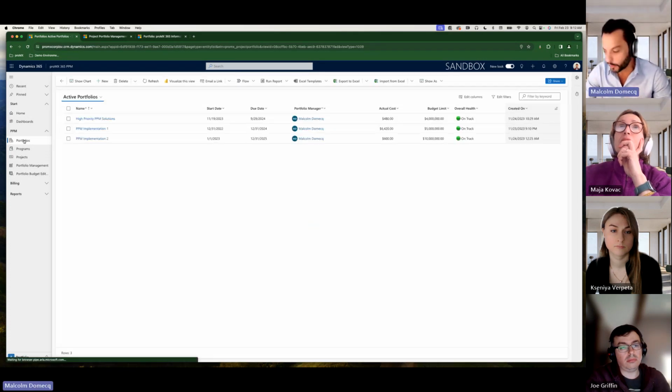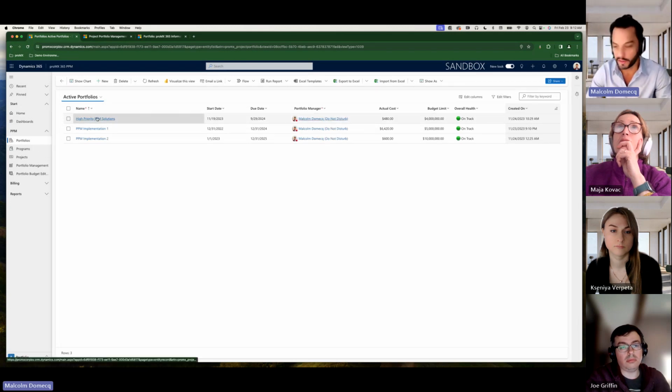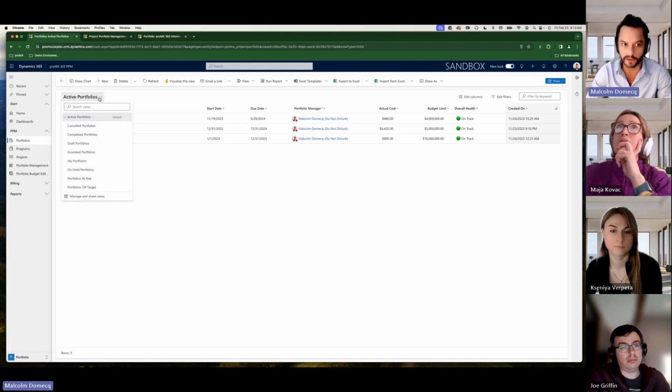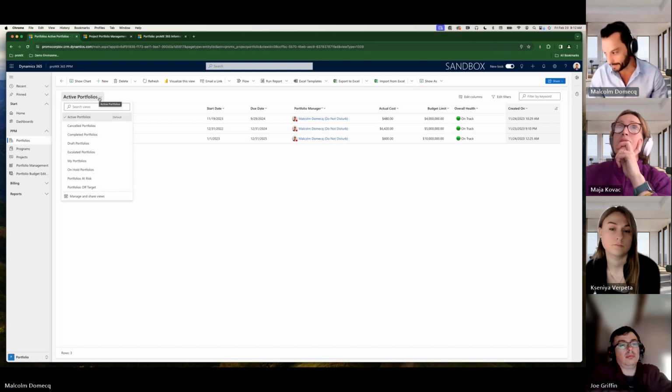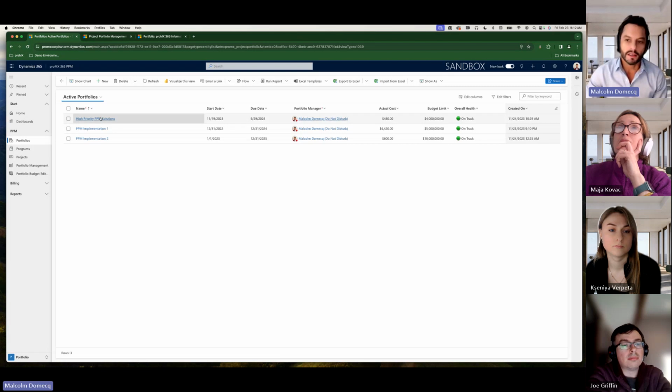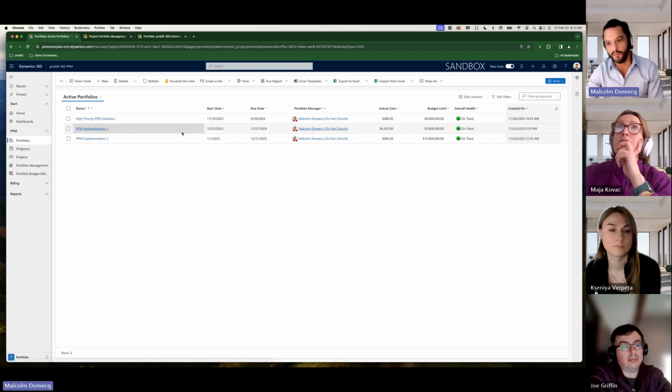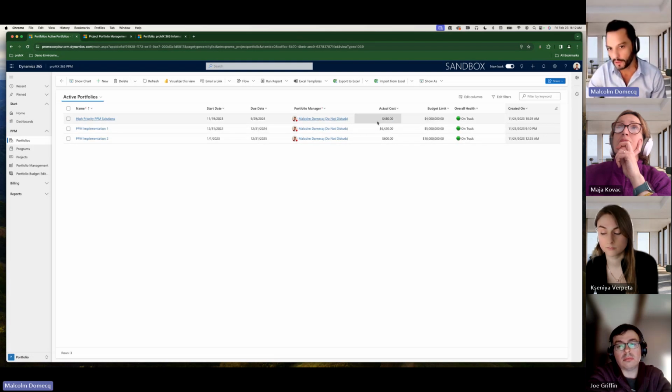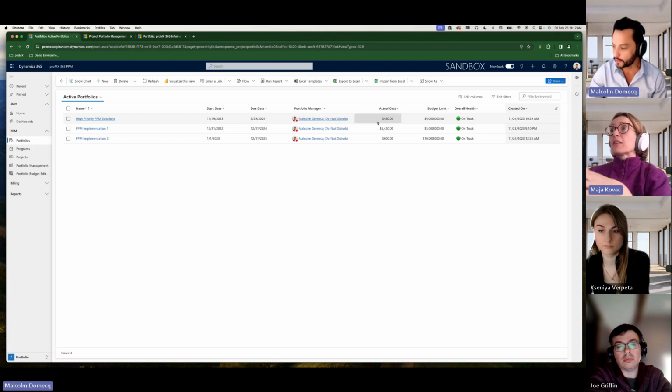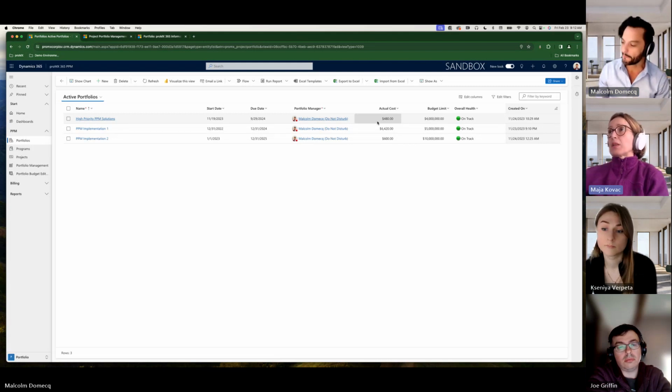It's a model-driven app to begin with, so you already know the typical navigation style in which first I access a view of all my records. This follows the common Microsoft functionality of being able to edit the columns, the filters, create new views, access all the views that I have access to, given my level of access roles or what has been shared with me. Okay. And then you see the information of the portfolio itself. The important part that we want to show right off the bat is the budget and your actual cost. And the budget is combined of all the projects that are within the portfolio.